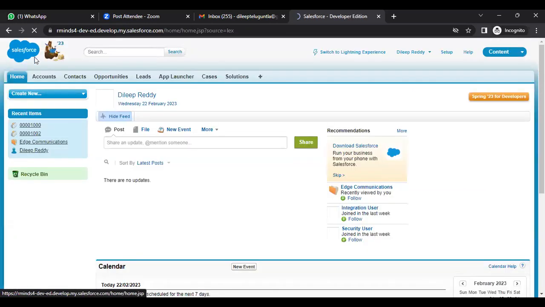See, this is the Salesforce logo. It is displayed here, and here is the hyphen 23, the year 23, right? And a logo, any kind of logo is displayed here based on how Salesforce decides it. It may be a teddy bear or it may be a wolf. So we have releases, right? For each release, they will change this particular logo with a year. The year will remain the same for 3 releases during this year, and this logo will be displayed. So it shows which release is currently running. Okay.